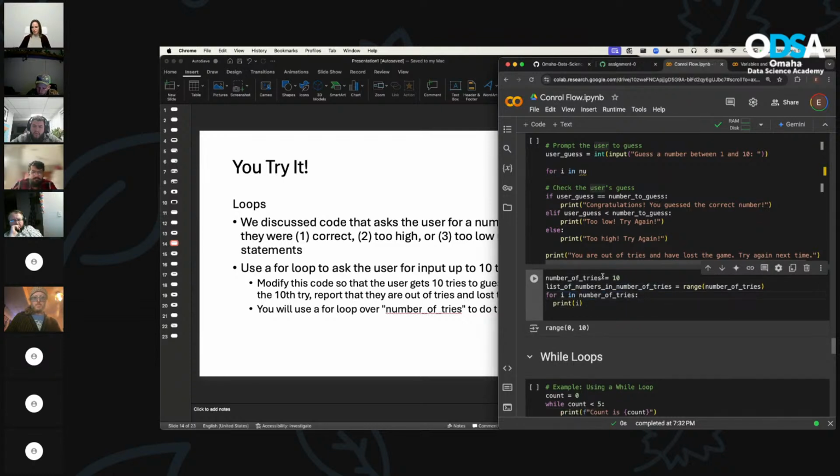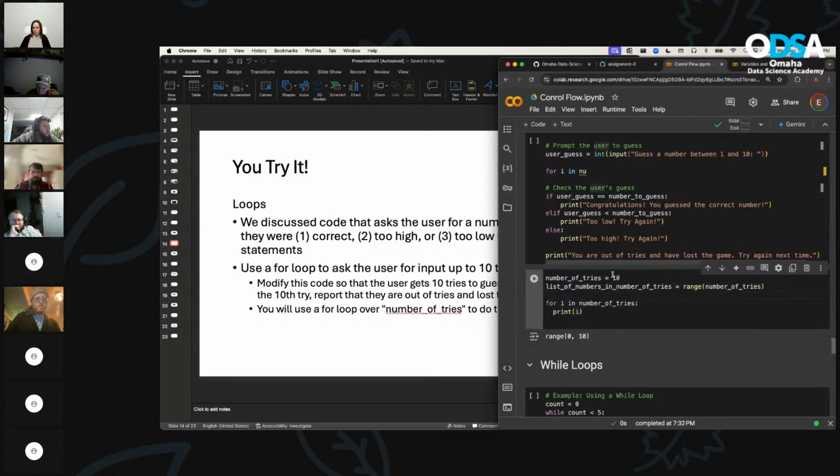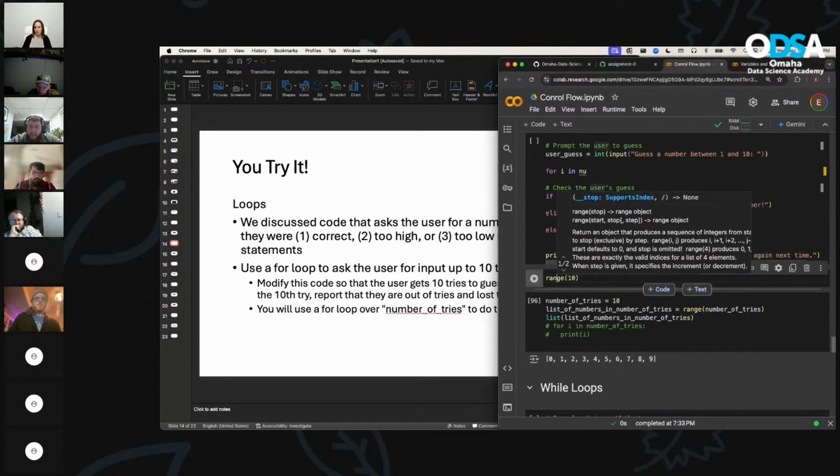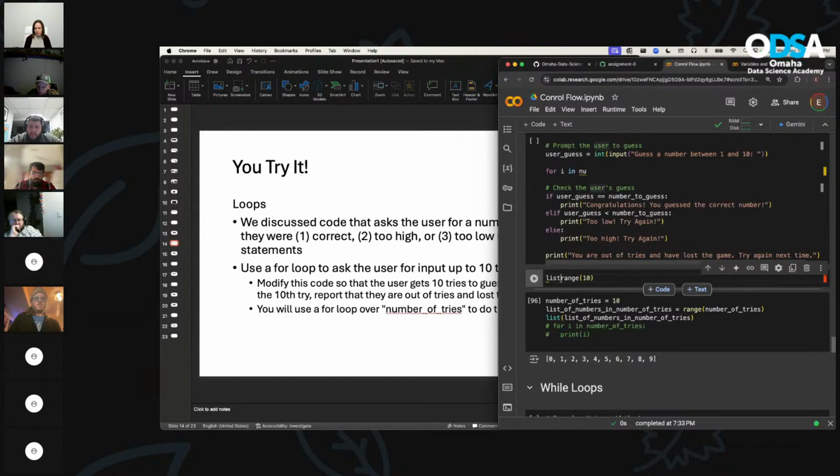Okay, so we saw that it's actually just giving me the generator for that, so you're not actually seeing the list of 1 through 10 numbers. Let me do something else. There we go. If we use this built-in function in Python, range of 10, I'm going to have to make this a list for you to actually see the output.